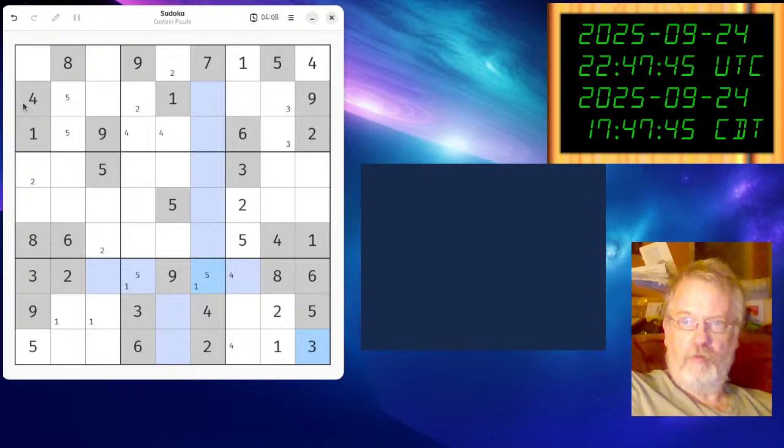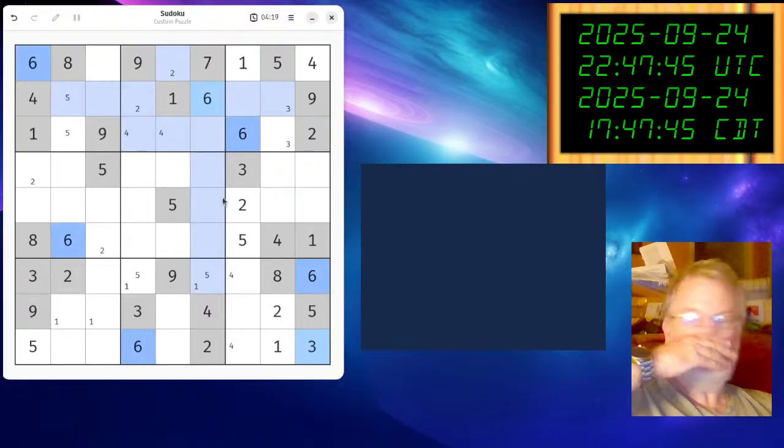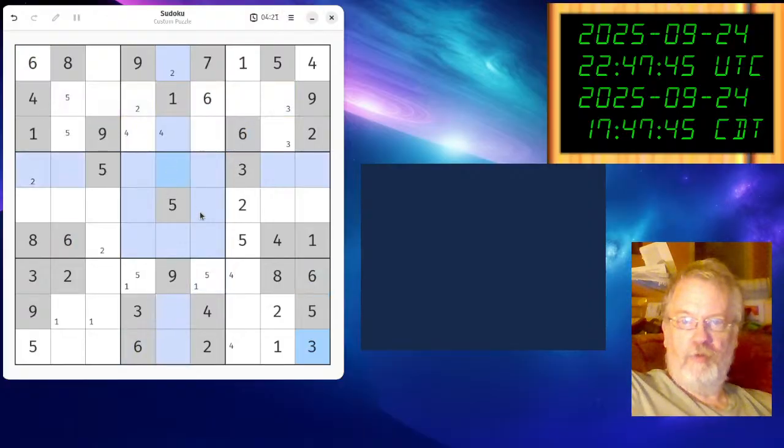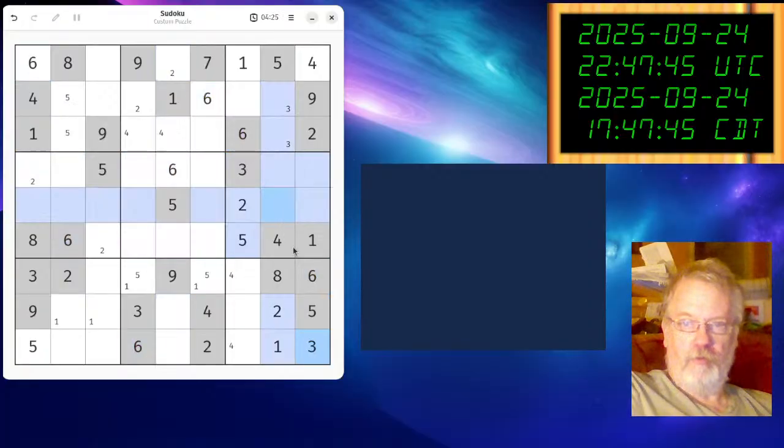6s. I've got a 6 here. This becomes a 6 here because I can't put one down in here. One of these two, this one's going to be a 6. This one will be a 6. And then over here we've got this one as a 6. And that takes care of all but this one. This is going to be a 6. Turn this into a 1.